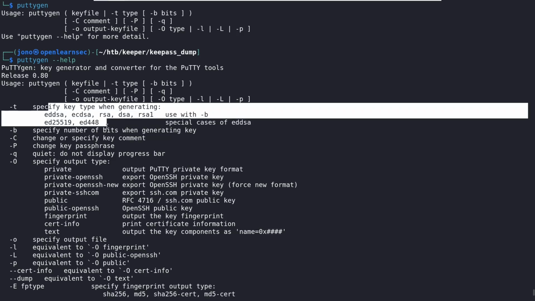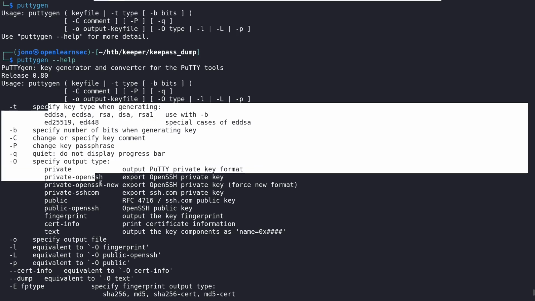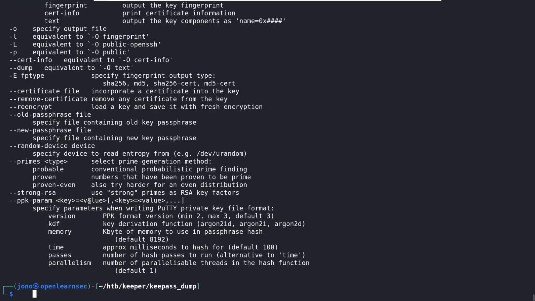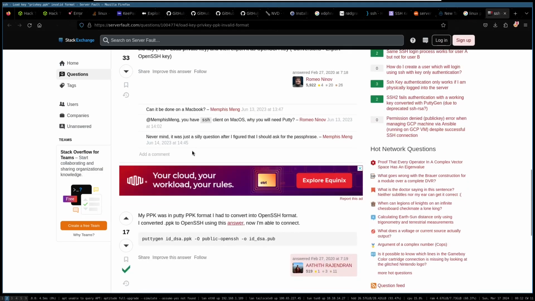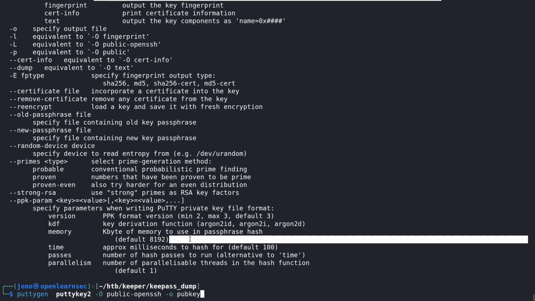Yeah, so minus T is when you're generating a new file. Okay. Doesn't matter whether it's public or private, yeah?